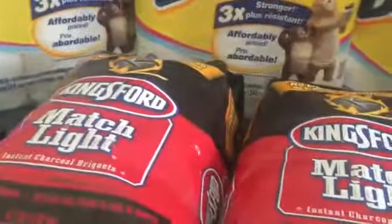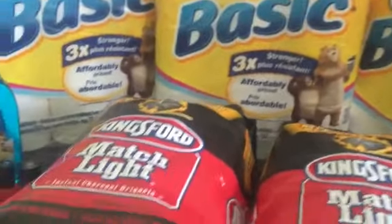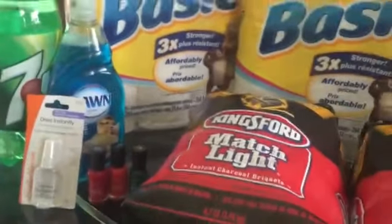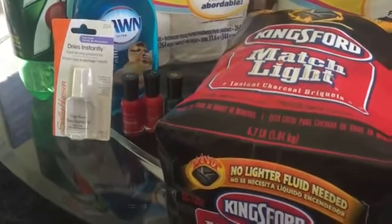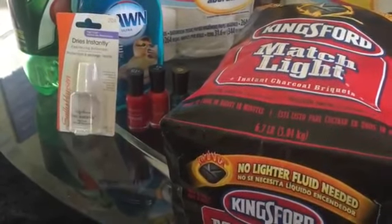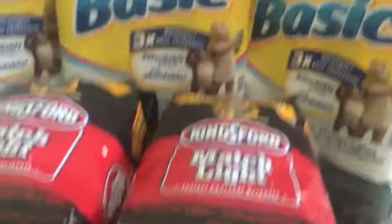Because I think somewhere along the line something messed up. Because I originally had added it up — you guys know I had my little binder thing where I write everything out — and I was supposed to pay like an extra $6, like $19 out of pocket, and then get back $15. But instead, I paid $15.26 out of pocket and got back $15. So I only paid $0.26 for all this stuff. So, awesome, awesome week at CVS.